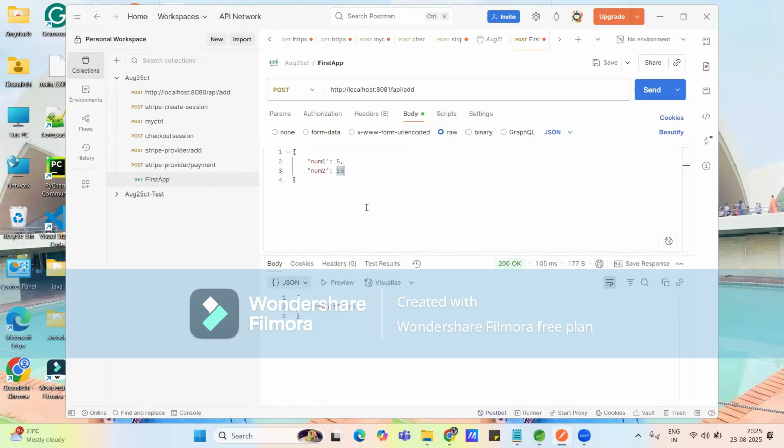We send a request in JSON format and we get the response in JSON format.